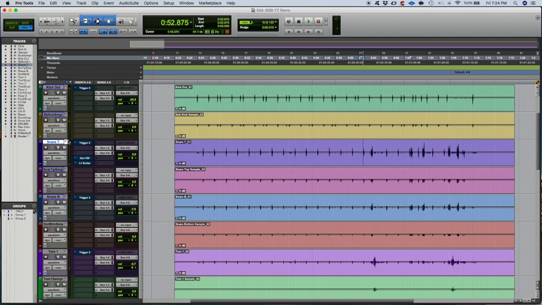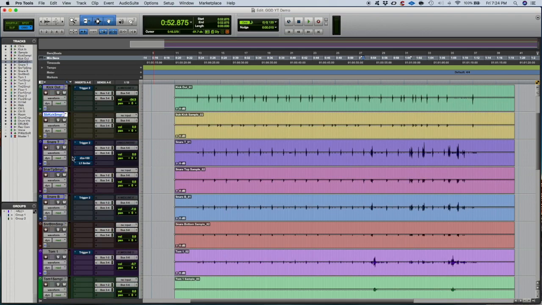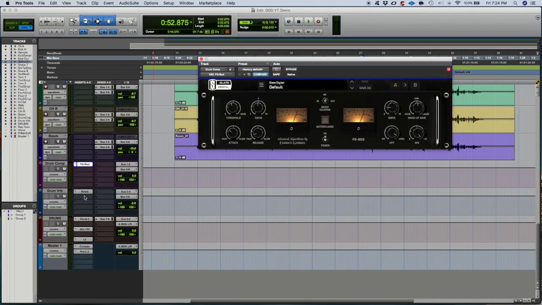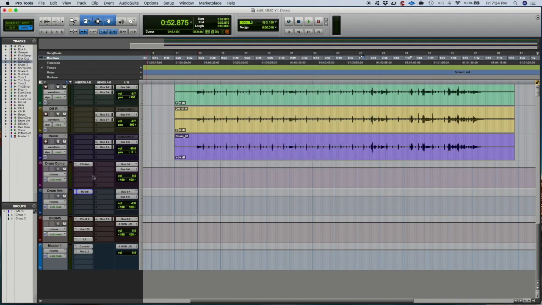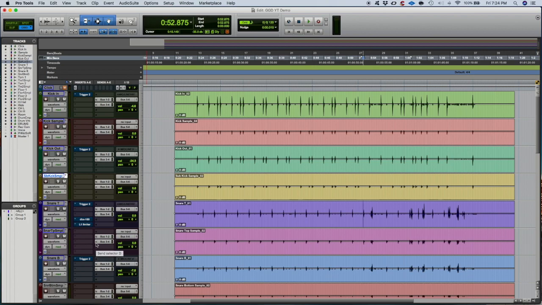Nothing too crazy, just a lot of mixing involved. It's really done to taste. Everything is kind of even right now. I would spend some time just finding a good balance, and doing some EQ and some compression. I just have some basic parallel compression and some reverb happening. Nothing too crazy, and then a limiter on the drum bus, and a limiter on the master, just to give it a little bit of extra power for when I bounce things down.